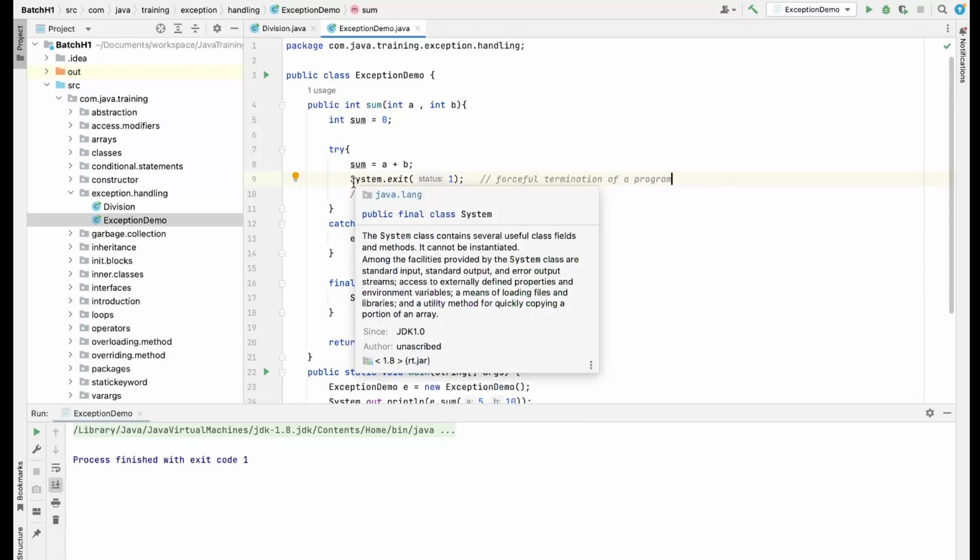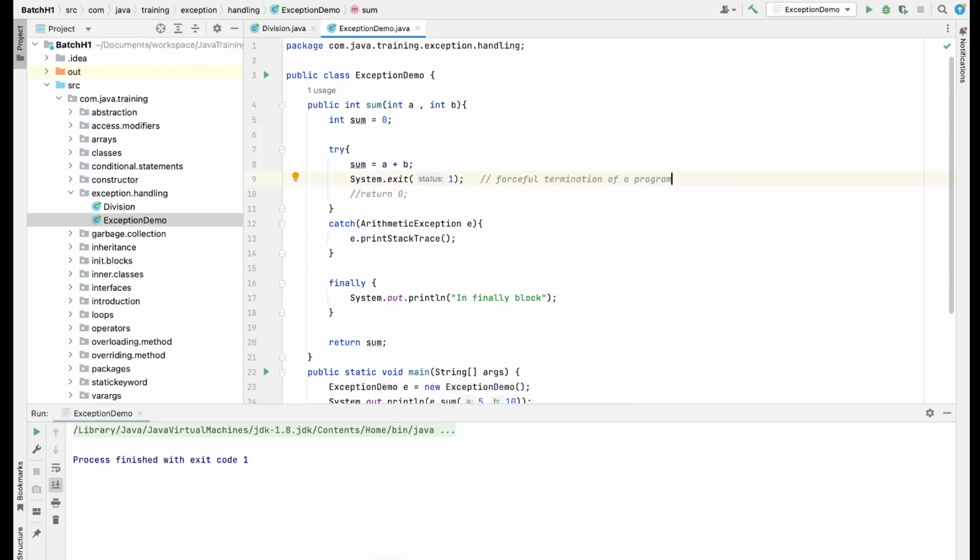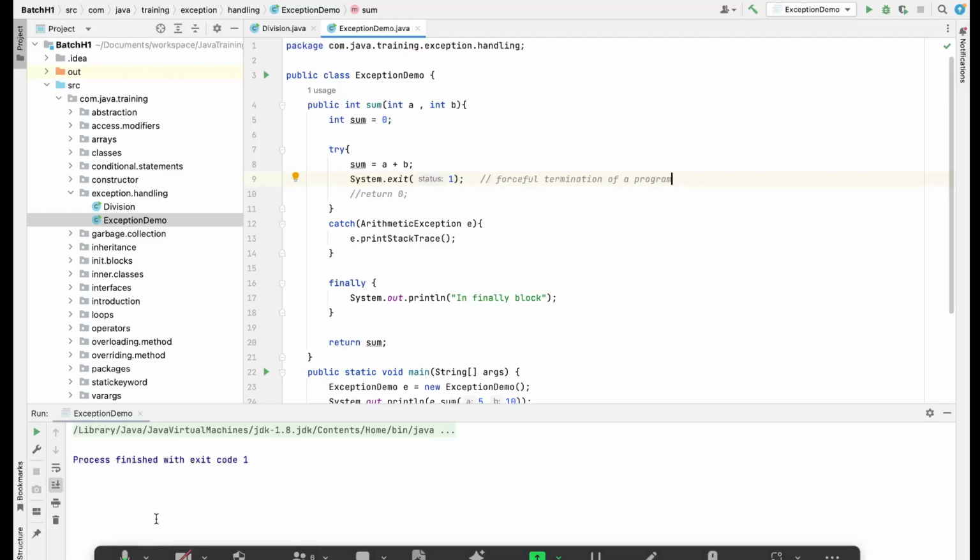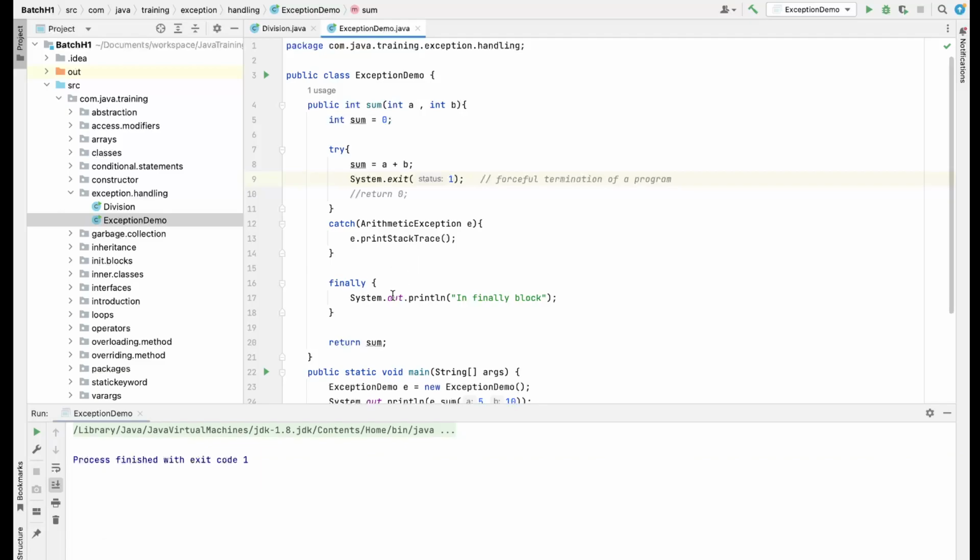Whenever you do a system.exit of 1, this will be a forceful termination of your program, and at this point your program will abruptly terminate, and even your finally block will not be executed.